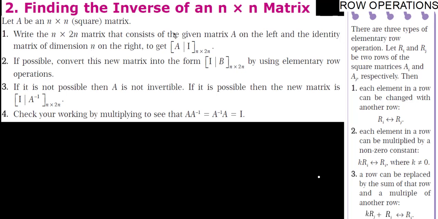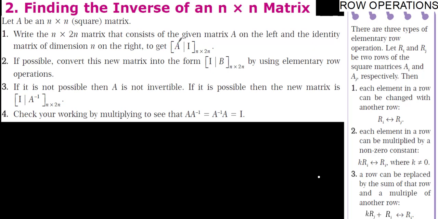Hi dear students, we are going to continue with finding the inverse of a matrix, but this time we are going to find the inverse of an n by n matrix, and we are going to use the row operations for this one. And this is the part where we are officially learning the row operations, because I already showed the row operations to you. Here, firstly, A should be an n times n square matrix, and you are converting the A.